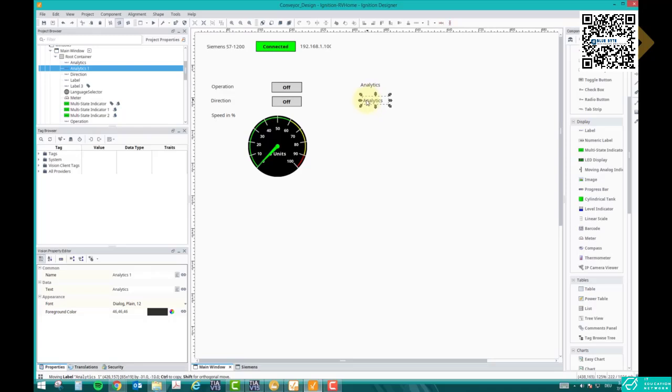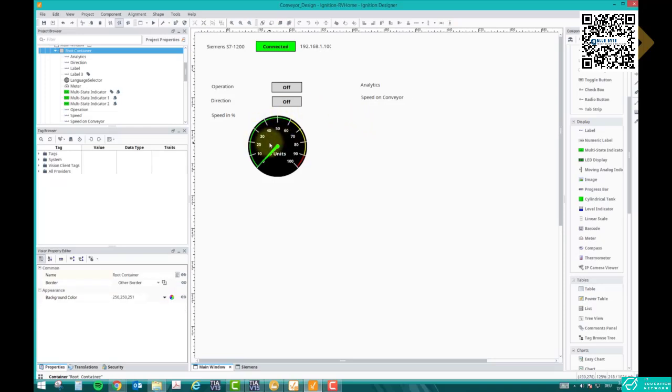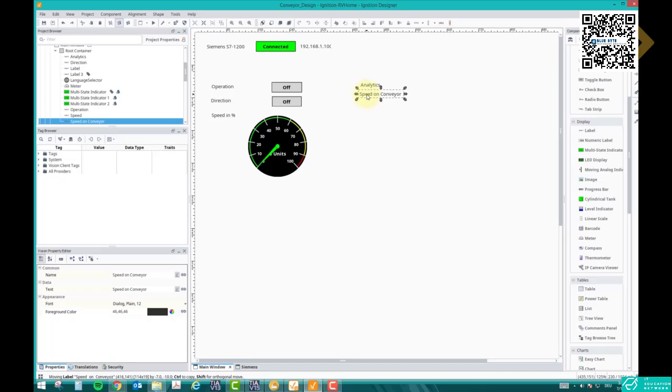So copy paste. Now you know that I am just getting speed of conveyor in my PLC. I'm not getting any other analytics. So what I will do is, well, let me write speed of conveyor instead. Copy paste. So I will put the speed of conveyor in my database, and in the database I will do some analytics, which I will show you later.